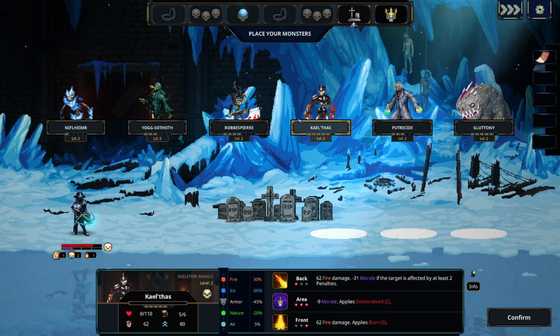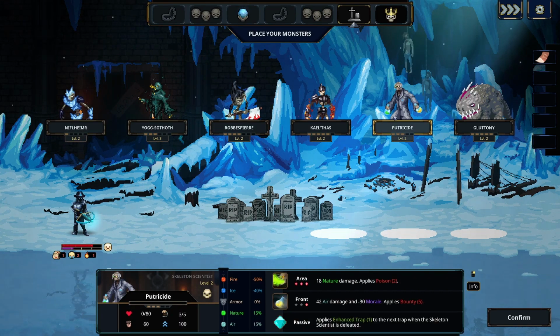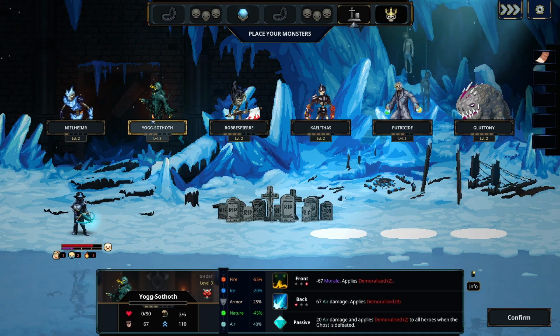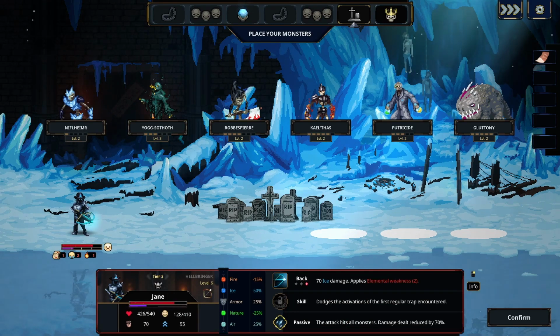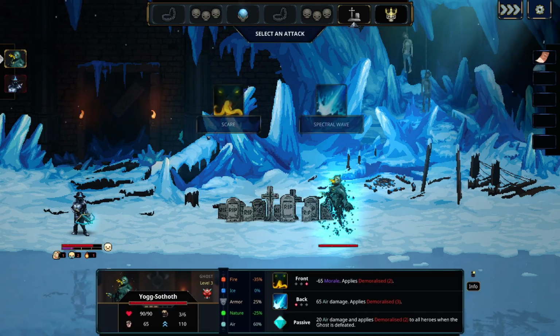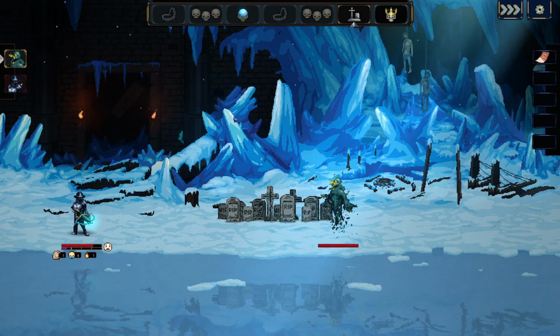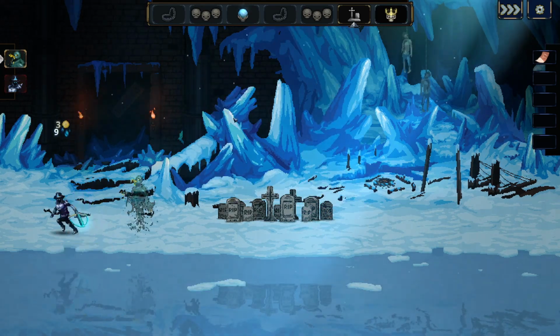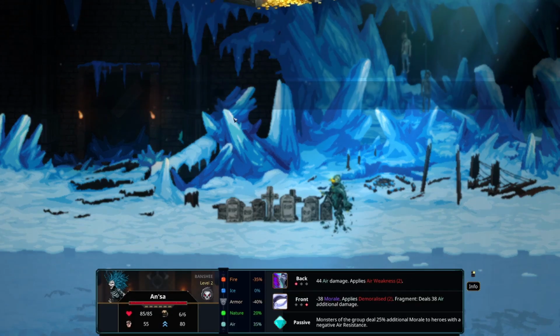Who do I have? The only morale bomber we got was Yogg. But Yogg... Ooh. He should be okay. Damage dealt reduced by 70%. I think Yogg can get 2 hits off, which is all that's needed. 1. Oh, yeah. Well done, Yogg. Yogg pulled it out.